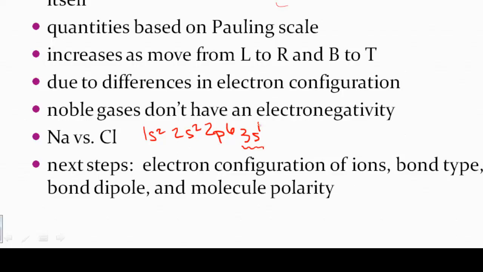Sodium would rather lose this electron, which is why sodium as metal has a very low ionization energy and a low electronegativity because it's not going to be very good at attracting shared electrons within a bond to itself. And so if it gets rid of this electron and becomes the sodium 1+ ion, then its electron configuration is similar to the previous noble gas, which in this case would be neon. And so now it is much more stable.